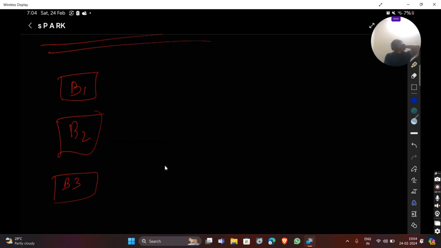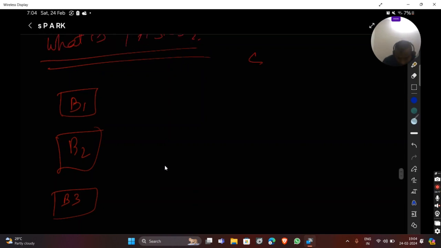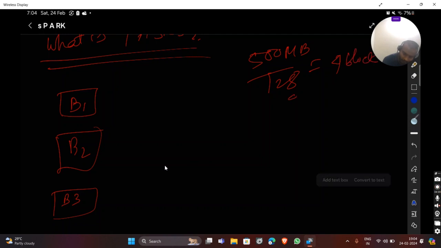By default, if you have a 500 MB file in Hadoop and the block size is 128, how many blocks? 3 or 4?